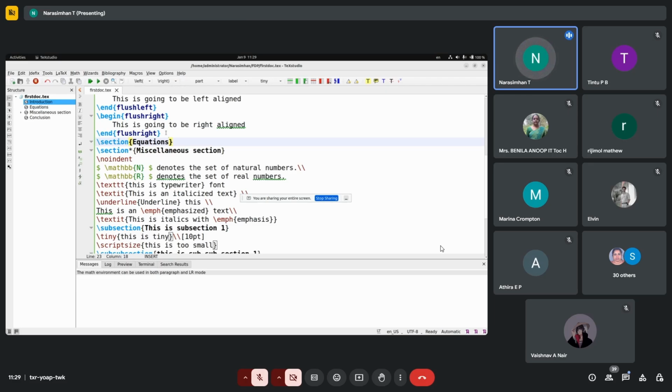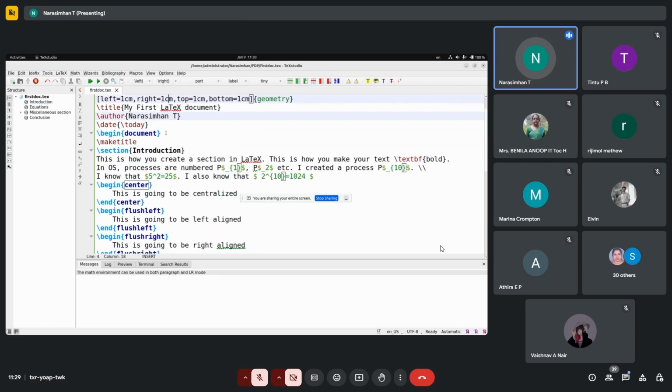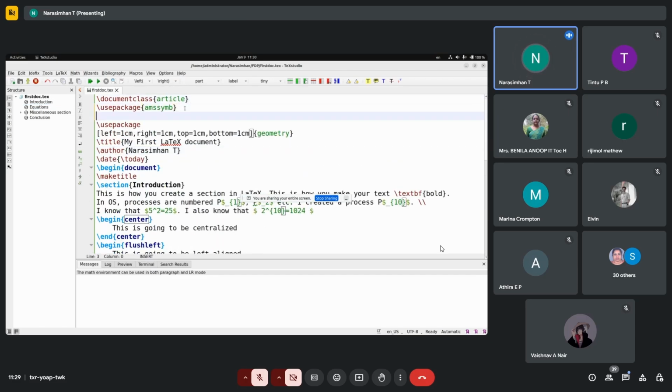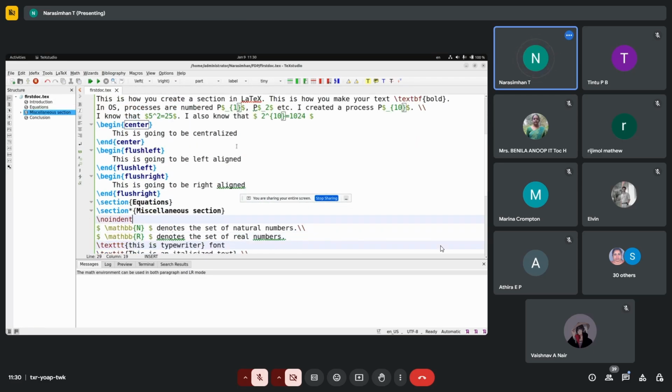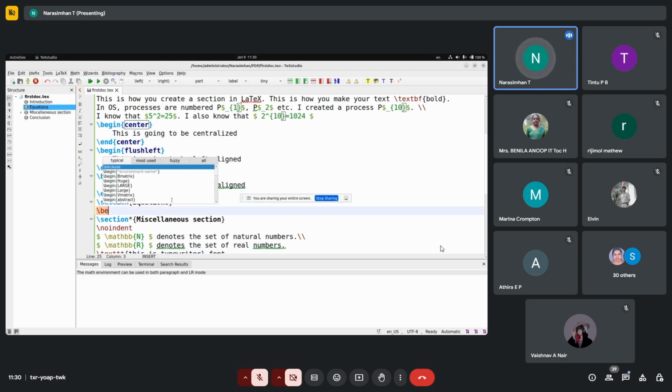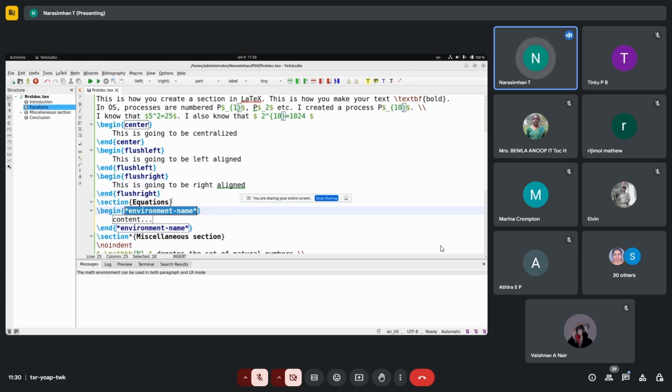For writing equations, you need to use a package called amsmath. So \usepackage{amsmath}. That will help you to write equations. An equation should be enclosed within begin equation and end equation.